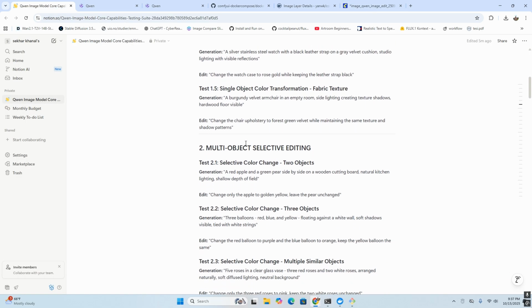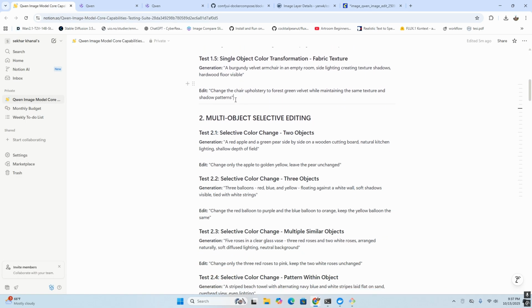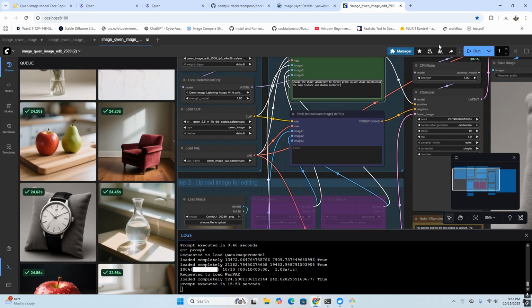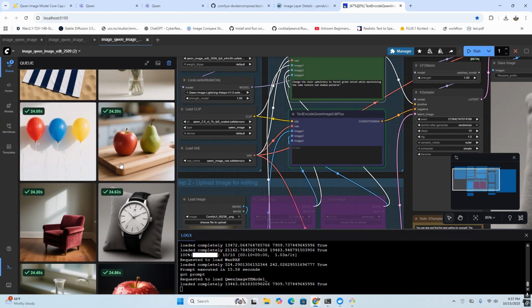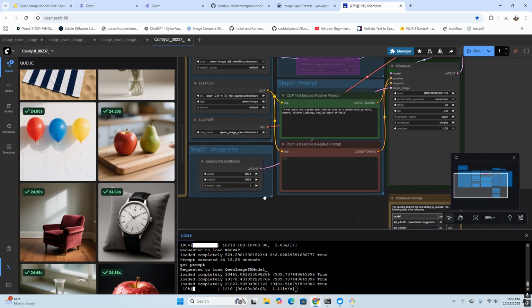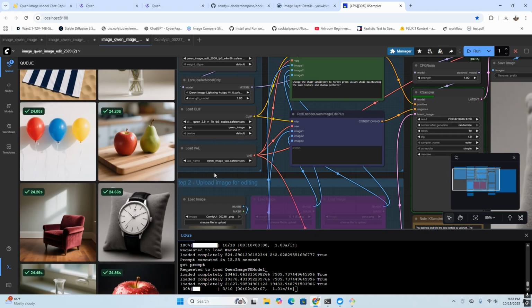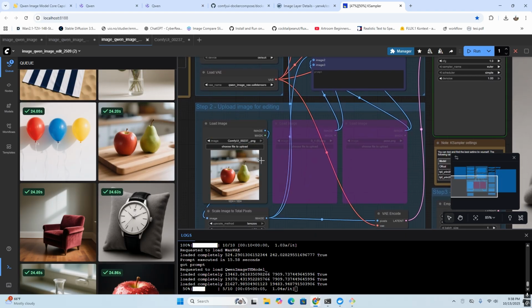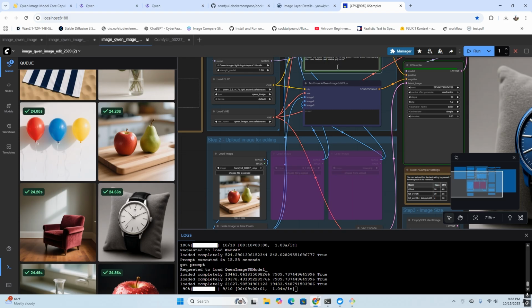Along with this, now we come to the sofa image. We have this one. Change the chair upholstery. Run. I'm adding this here. So let me select the prompt.